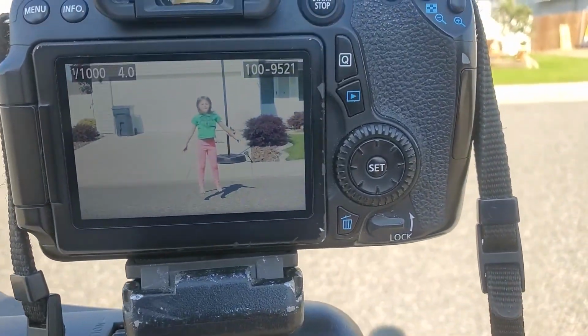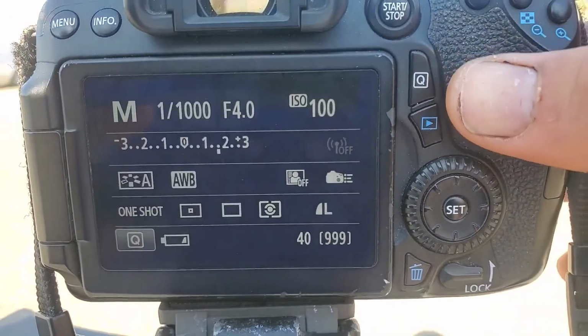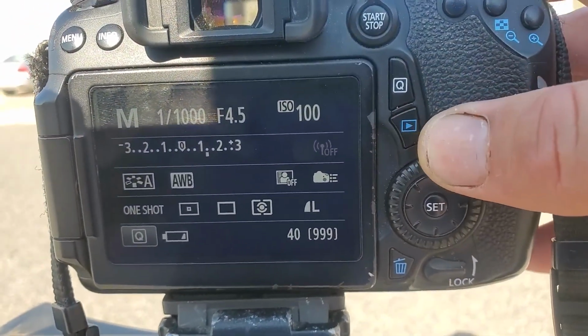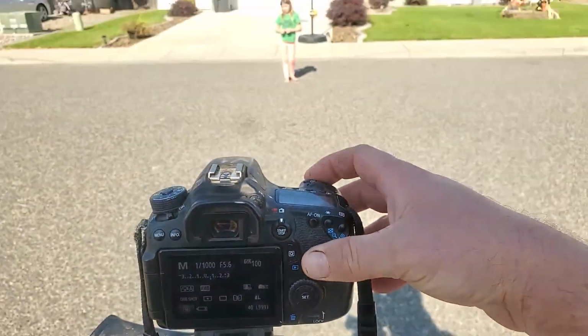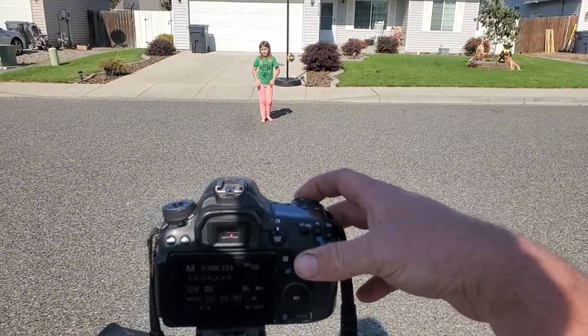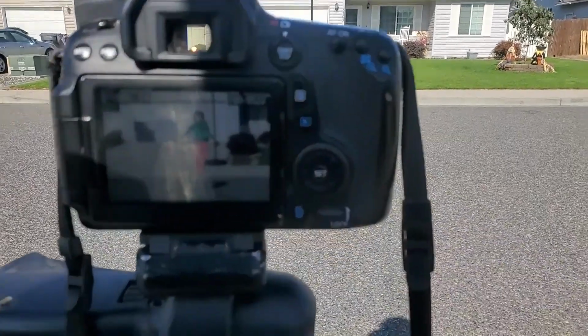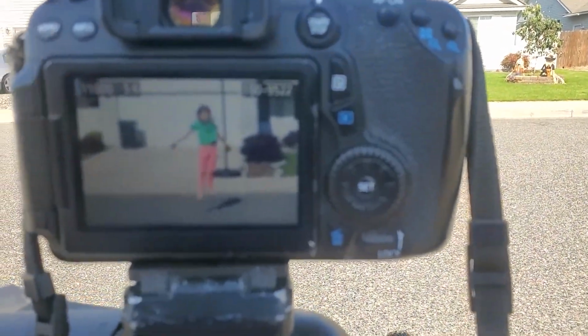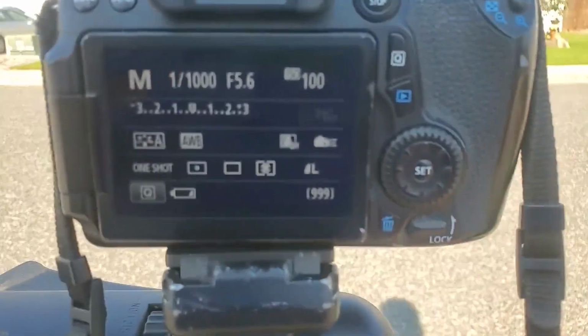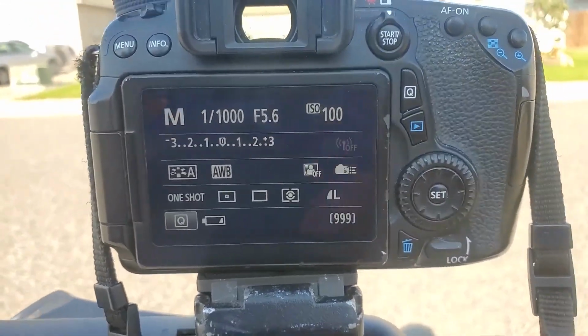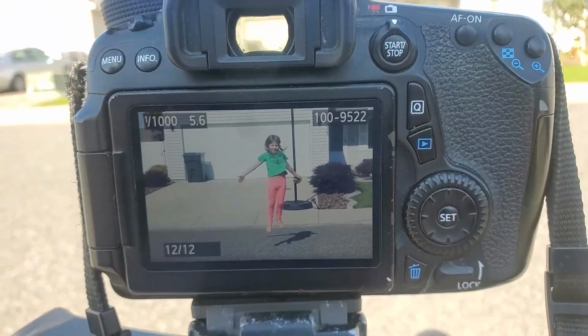Okay, that's almost a little too bright, isn't it? So, not a problem, easy fix. Let's just raise up the aperture again to maybe about f5 or f5.6. Should be the last one. Ready? 1, 2, 3. And there you go. That's a great exposure that I was able to get manually to get the exposure that I wanted. Let's see if I can get this to refocus. And I think the photo turned out great.